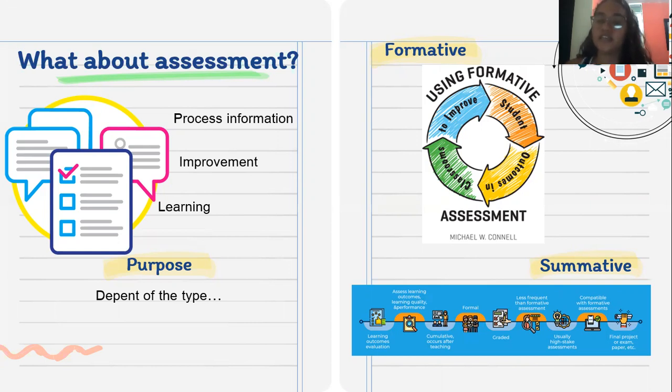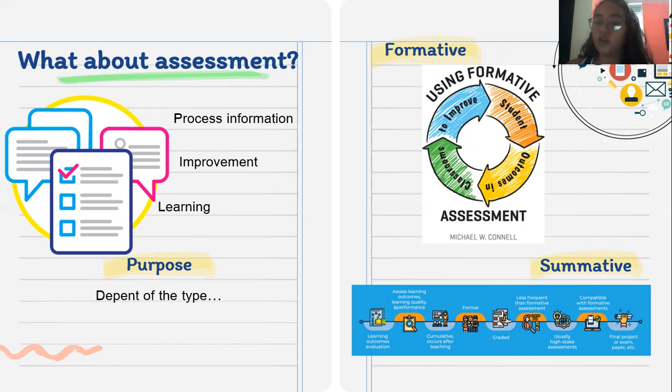It looks at students' outcomes in classrooms to improve. In every class, we do a formative assessment because we want them to learn and be attentive about the self-assessment or self-evaluation we talked about before. What about summative? Summative, like its name says, is at the end of the course. It covers all the topics we watched before.